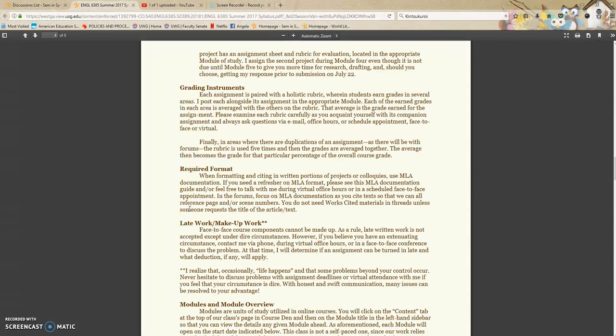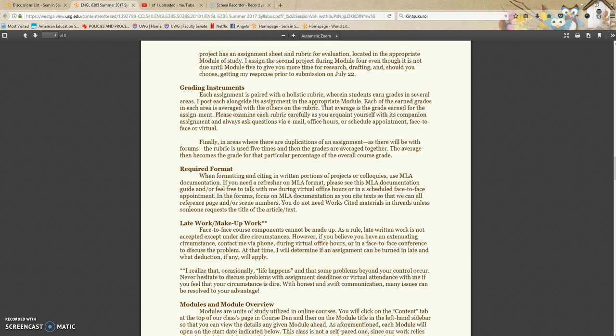The average then becomes the grade for that particular percentage of the overall course grade. So for discussions, you'll get this rubric applied several times. Each of those grades is averaged, and that then becomes the percentage earned in that area of the course.